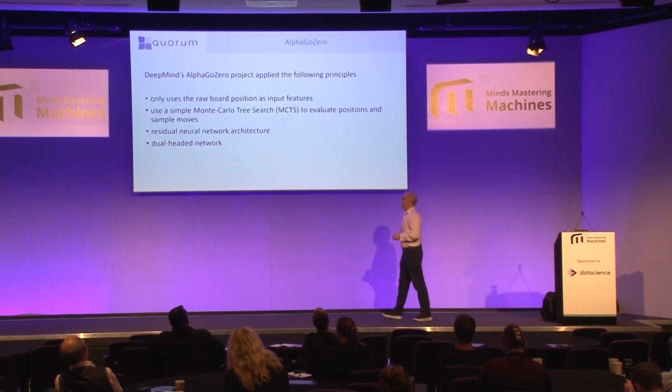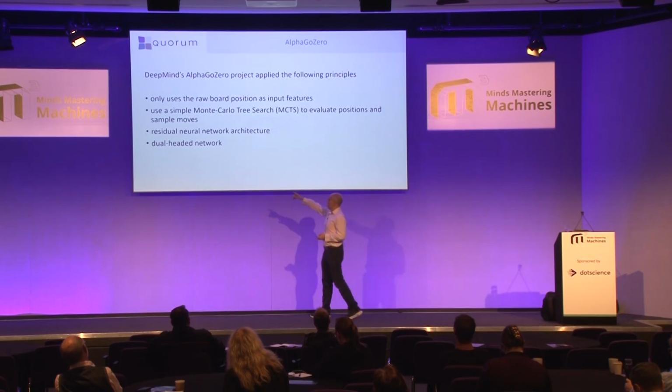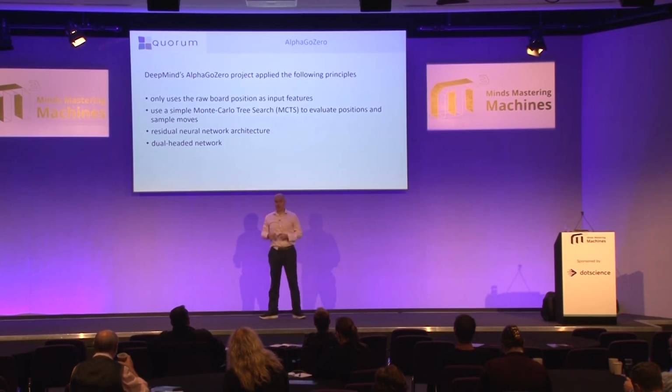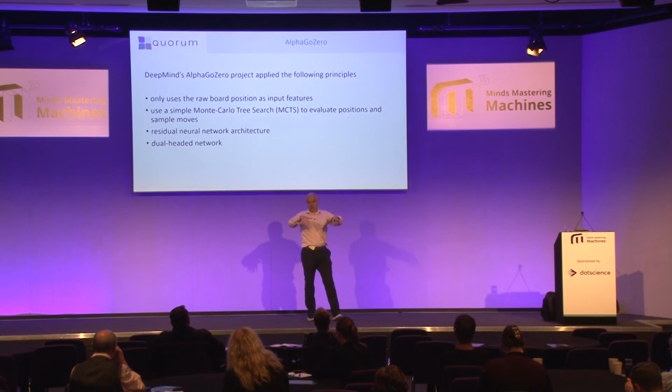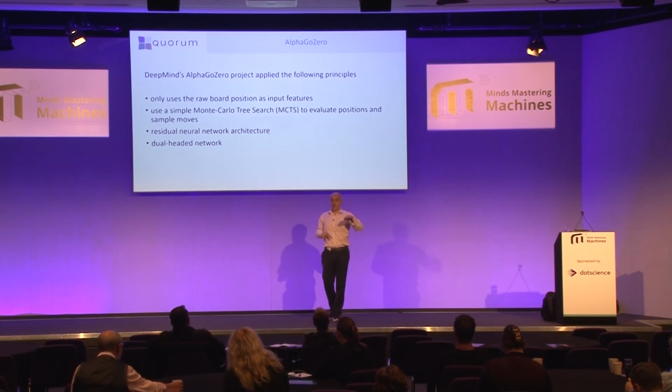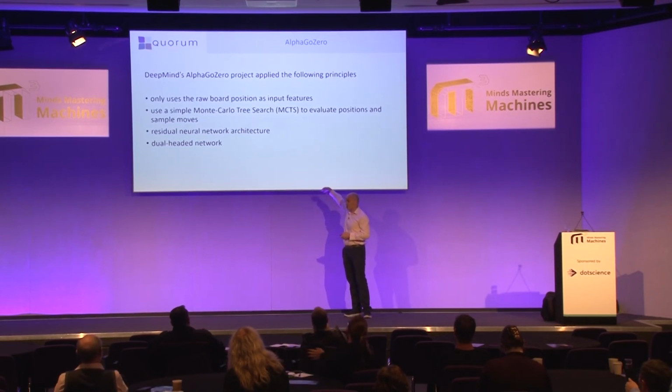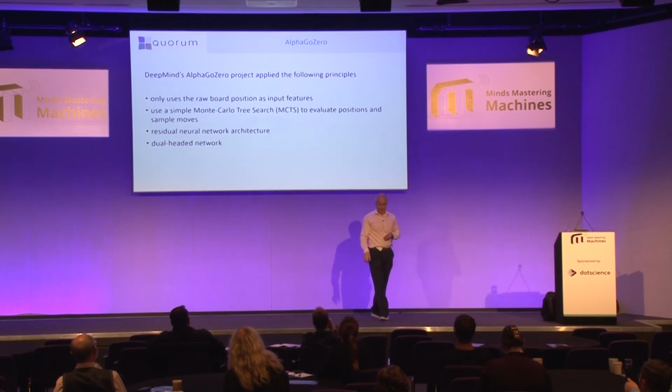And they also had, which I've never seen before, a dual-headed network. So the board position was the input. The output was actually 2 different values from the neural net, one being what move it thought was likely, the other being what strength it thinks the current board position is. So actually, it's the first example I've seen of a neural network that has 2 outputs that are both trained separately.